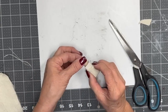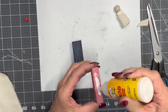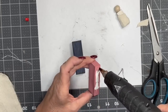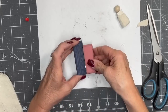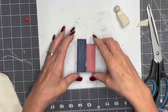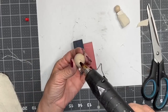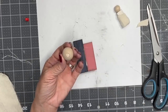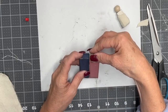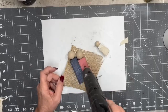I'm going to glue that tiny little bead on there for his head. Then I'm going to glue Mary to Joseph just to keep them from sliding around, giving it some security with that wood glue and the hot glue. Glue them together, and then I'm going to give Mary a head and Joseph a head. Just glue them right on top. It's kind of primitive and cute. I don't think I show me doing Joseph's head because it's kind of redundant.